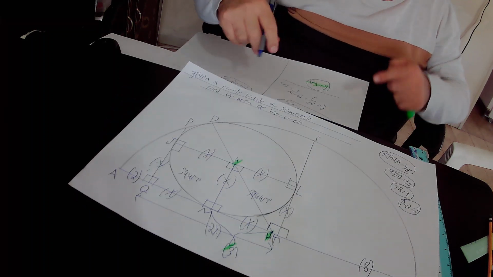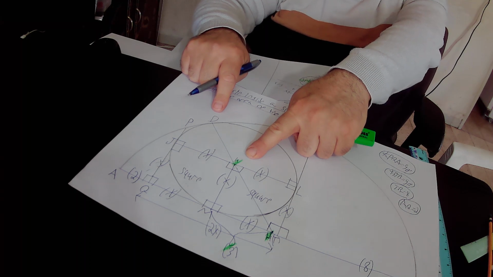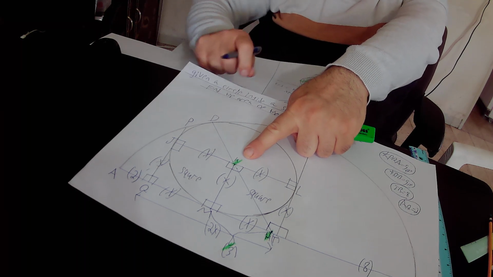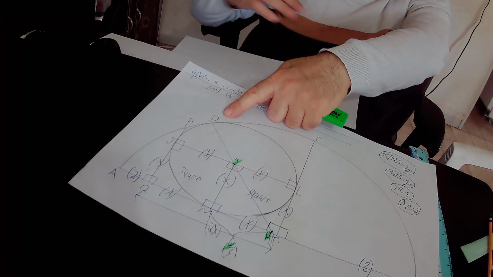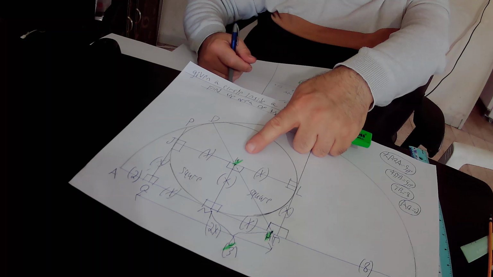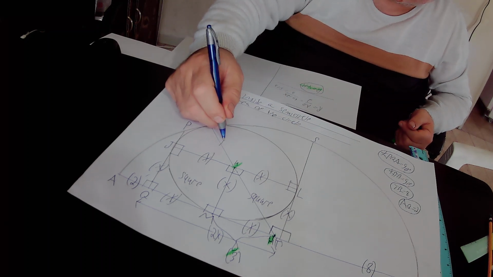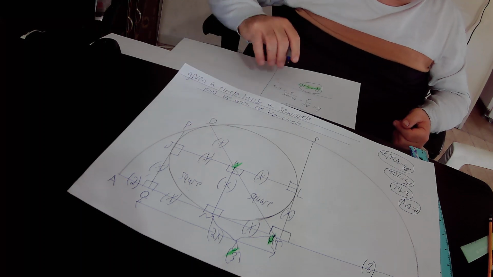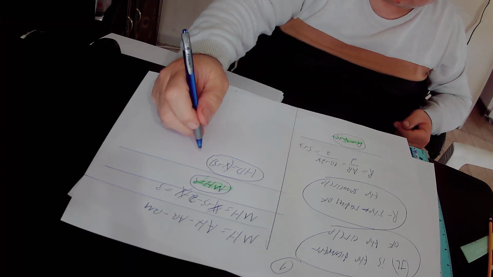What is the definition of line segment KD? Line segment KD starts from this point K, that is the center of this small circle, and ends at point D, that is the point of the small circle itself. So KD is the radius of this small circle, that is equal to x according to our definition. So KD equals x.